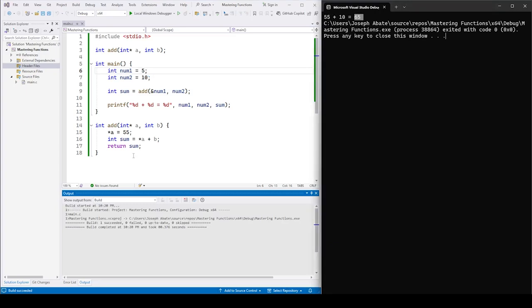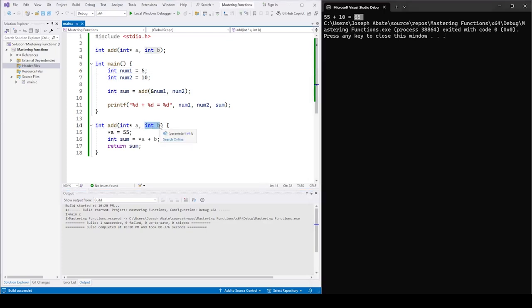One last example and analogy of what this is like. You can compare this to if you have a piece of paper and you draw the number 10 on it. If I'm the function and I'm asking for a parameter, having a parameter like this with no address is like you just holding up your paper and showing me the number that you wrote down. And then I'll have to write that down on my own and have a copy of your number. Whereas when you have a parameter like this, it's like you actually giving me the piece of paper for me to update, because that's where your value is actually being stored, on your piece of paper.